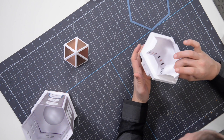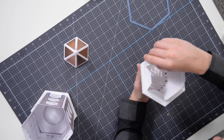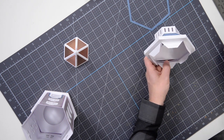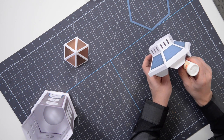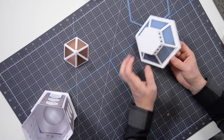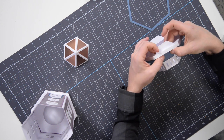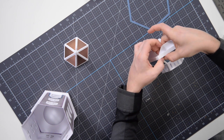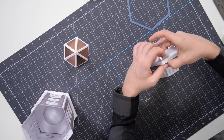Okay, and if my memory serves me correctly, I should have two more tabs to go. Maybe just one. Yeah, just one, okay. So last tab here, there it is. I'm gonna put glue on the tab. You don't need to worry about getting it on the entire thing. Just a little bit goes a long way. Okay, and again, I'm gonna take that and push it up against the inside, but I'm gonna look from the outside to make sure that it looks nice and flush. And just hold that in place. Amazing feat of paper engineering.